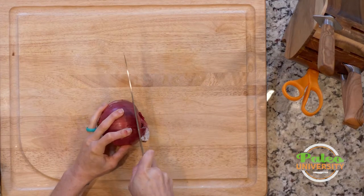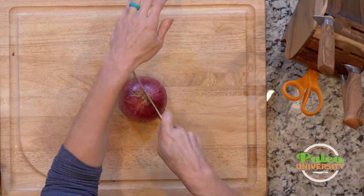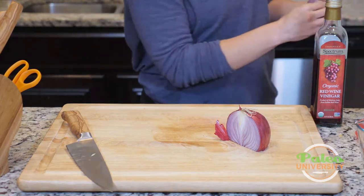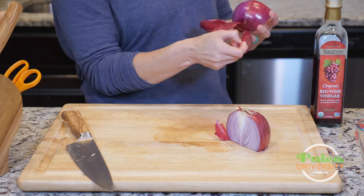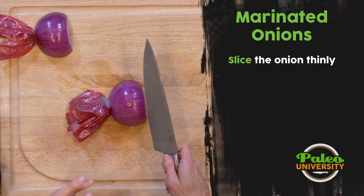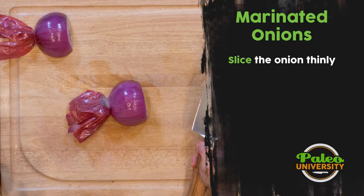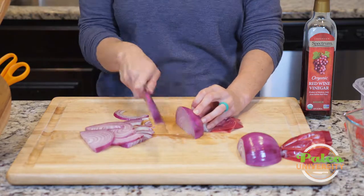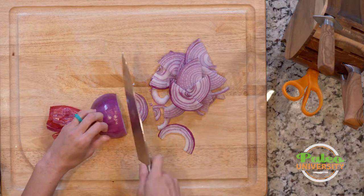I'm taking the top off and leaving the skin on, then cutting through the root in half. With this one, I'm not doing any dicing — it's just going to be sliced onion to put in the container. Peeling back the skin now, I've got my two halves. You want to slice them thin because you want to create greater surface area on the onion for the vinegar to interact with. So much thinner slices on this — nothing terribly complicated. You've sliced your fair share of onions at this point.